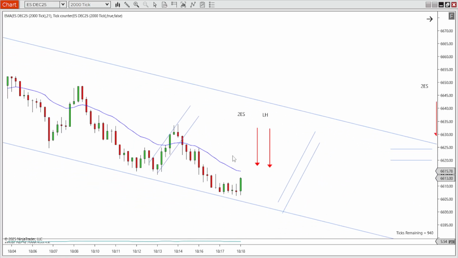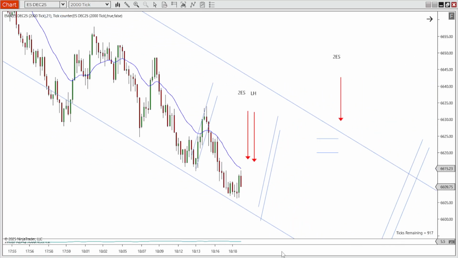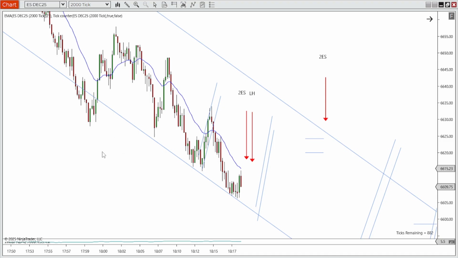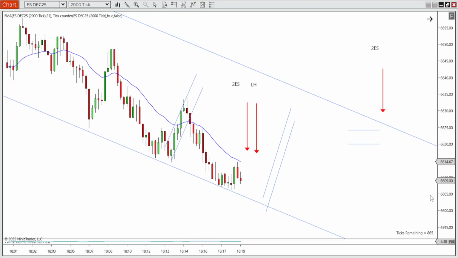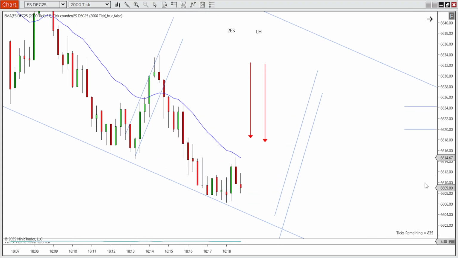Again, nothing. I actually drew this like this, even though you should put it here. It looks like it's closer if you put it somewhere here, so it's fine if you get this. It's not really a very big deal. You can play that. Again, new low, but now we have to focus on this.